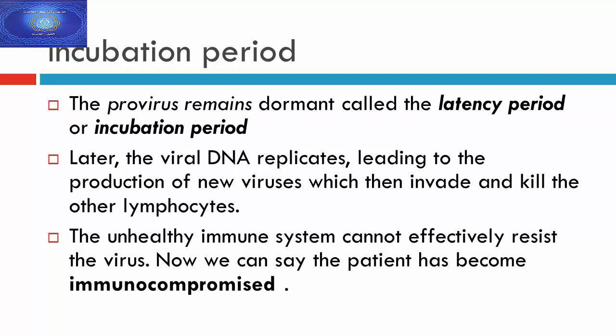Okay, now we can say the patient has become immunocompromised. Understand? So our body is now weak in immunity, because why? These HIVs affect our immune system T lymphocytes, and they hijack the DNA system of our nucleus or WBC nucleus, and they start to make virus replicas and their proteins, and their metabolism starts to develop instead of our metabolism. So we are immunocompromised, or the person is in an incubation period. After a certain period, what will happen, that we can see now.